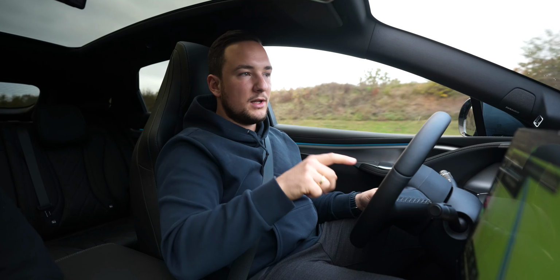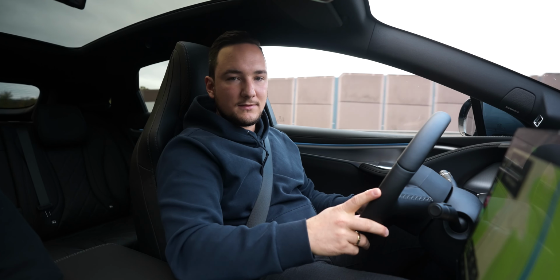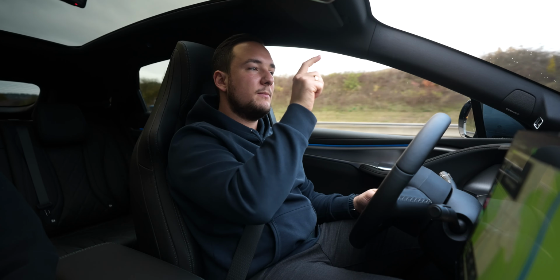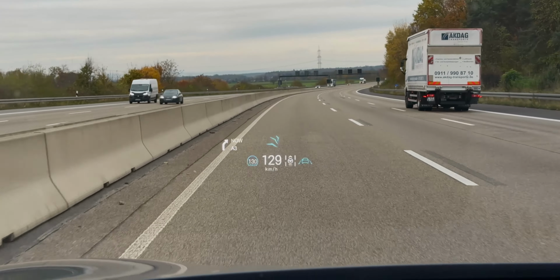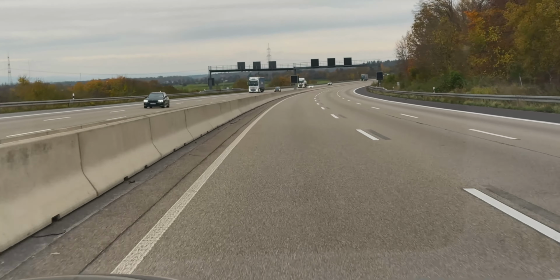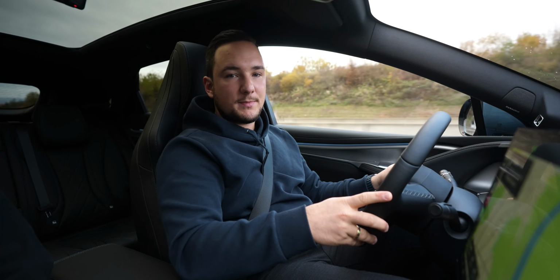When you're using Apple CarPlay and Android Auto, it functions solely in the landscape mode. So if that is important to you, let me mention it here as well. And the arrows from Apple CarPlay are also mirrored in the head-up display. We've also seen with other vehicles recently that not only do those come in when they turn, but also these, let's say, semi-AR arrows are visible on the display accordingly.